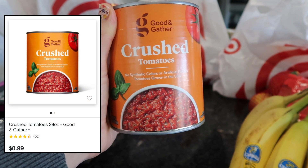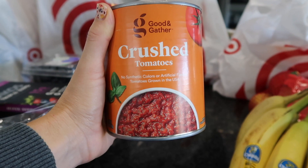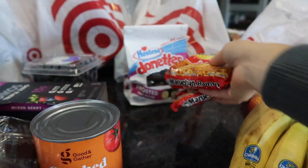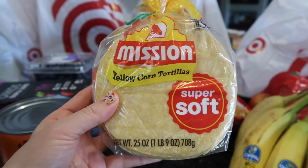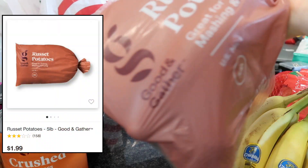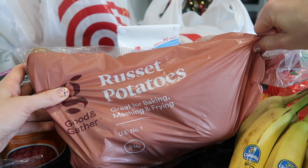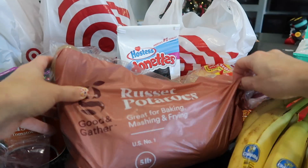I picked up a 28-ounce crushed can of tomatoes going into a penne — actually rigatoni ala vodka dish. It'll be one of our vegetarian meals for the week since we really overdid it with the meats for Thanksgiving. I picked up two packages of ramen for that ramen dish, some corn tortillas — switching to yellow corn this time for the turkey enchilada skillet. And a large five-pound bag of russet potatoes to have on hand for breakfast potatoes, mashed potatoes, or a crispy potato stack.